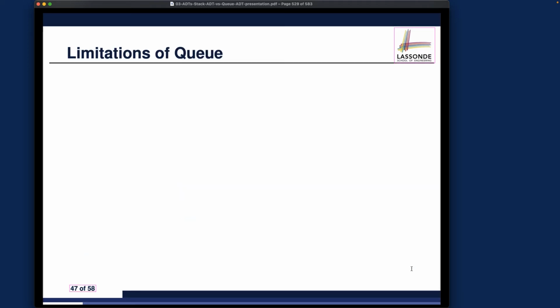And the second thing is about the limitation for the queue ADT. Let's talk about it. Pretty straightforward. So let's say we use a queue to implement a waiting list. Let's say the waiting list maybe for the enrollments for a course at the beginning of every semester, or maybe it's a waiting list for purchasing the latest model of iPhone, right? So we got limited stock, so only a certain number of customers can really join the waiting list, something like that.